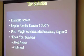Know your numbers. I think this is important. This is on one of the laminated cards that Teresa passed around: knowing not so much what your BMI is. I don't think you have to calculate the number. I think most of us can kind of look in the mirror and know if you're where you should be or not. But things like your blood pressure and your cholesterol, it's remarkable. Sometimes meeting a new patient, for example, in our Easley office, which happened recently, bypass surgery 10 years ago, the patient couldn't remember the last time he had his cholesterol checked. Seems like common sense, but sometimes these things fall through the cracks. That's our job, but you also want to be empowered to know what to ask your doctor.